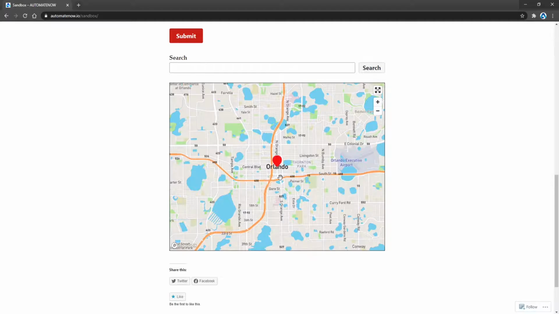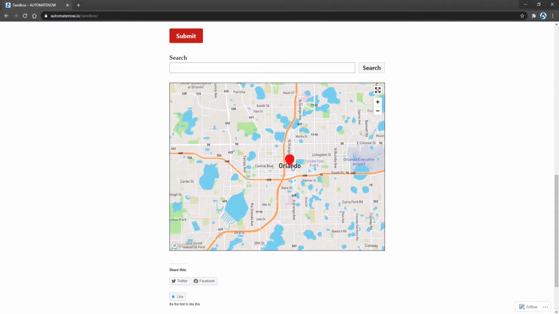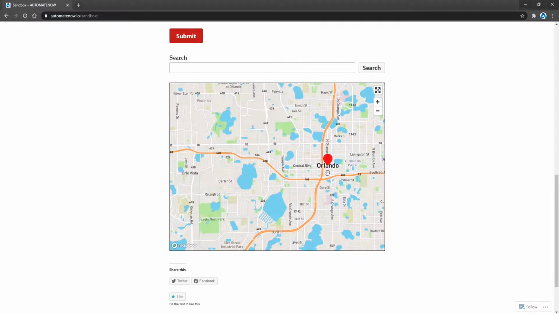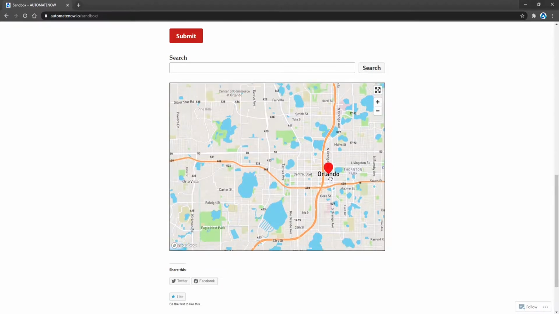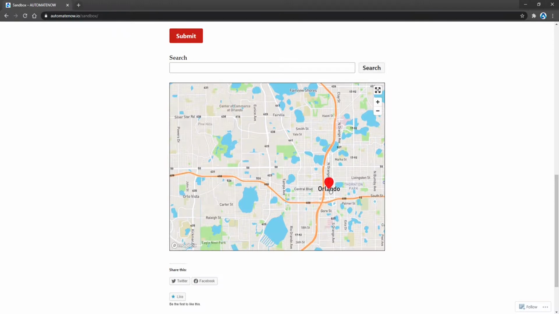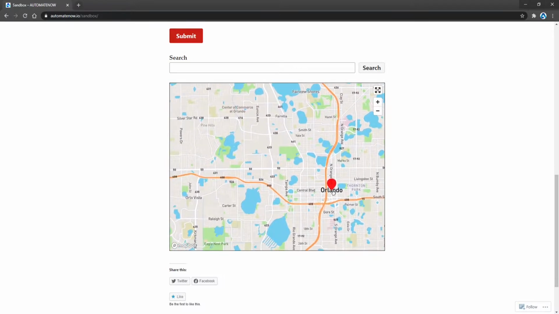So what that method is going to do is to find this element where the map is located. Then it's going to click at the center of the element, and it will move in whatever direction we specify. If we say X, this is the X coordinate, going left and right. And when we pass a positive value to the X coordinate, we're going to be moving to the right. The Y coordinate goes up and down. And when we pass a positive value, it's going to move down. So we should expect this map to move somewhere in this general direction here.